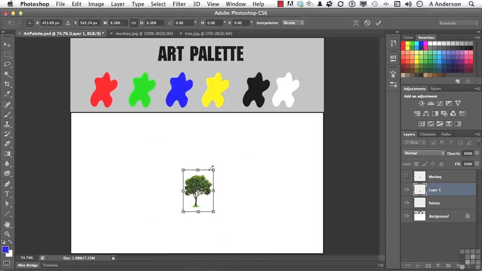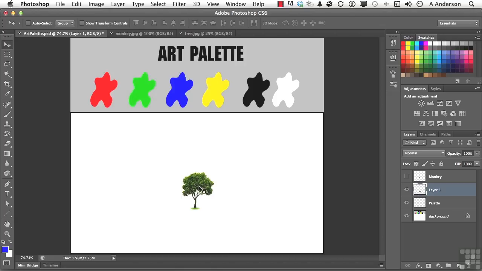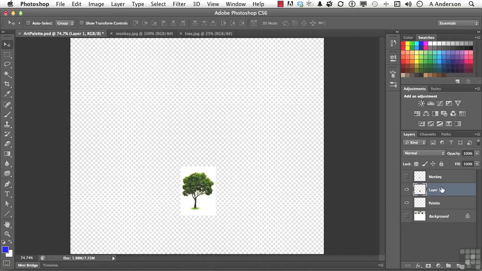How big do you want the initial brush? That's what we're doing. Remember, you can change the size of this and make it bigger or smaller, but how big do you want the initial brush? Let's say about like that. If we turn off background, and let's go ahead and name that one too so we know what we're doing. Get rid of the white. Now this time I want you to do something. When you pick up the magic wand, make sure that contiguous up here is off. Because we do have some areas inside that tree that I want to get all those areas. And if I click here, typically it's going to get them all. Go ahead and press delete.